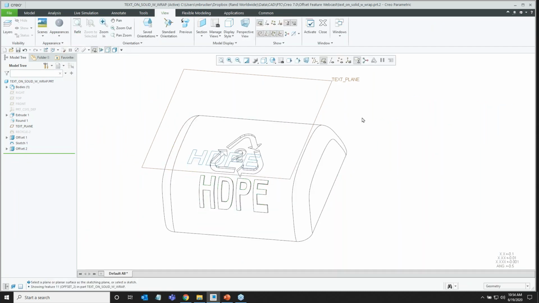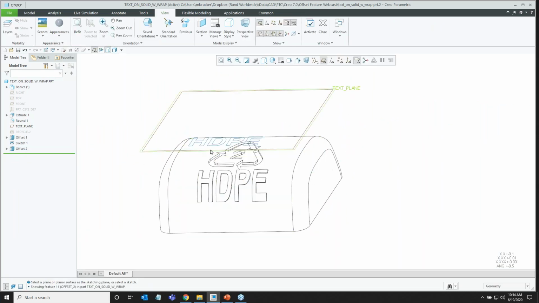And we get some very strange looking letters. So especially if I compare that to the original letter, they're way, way stretched out. So as it drops down around that curvature, the projection that my sketch is doing is causing these letters to get very stretched out. So of course, I don't like that shape at all. Now, highly exaggerated because I have a huge angle here. If I were to sketch on the front plane, it would not be nearly that distorted. But anyways, there is a way to avoid that.